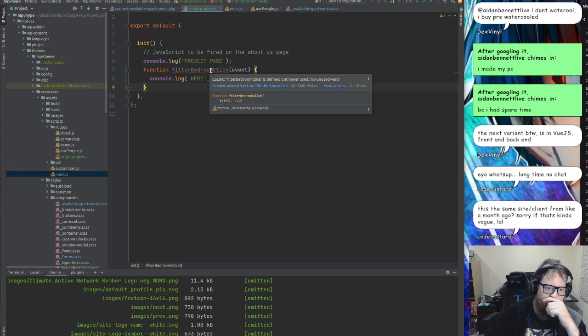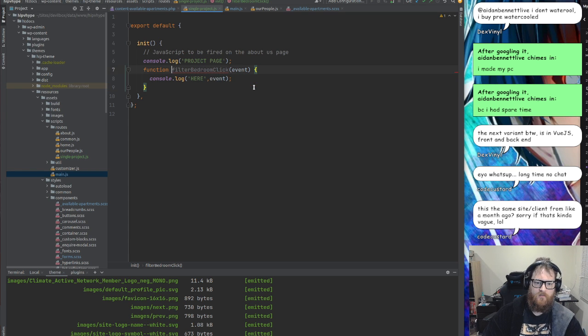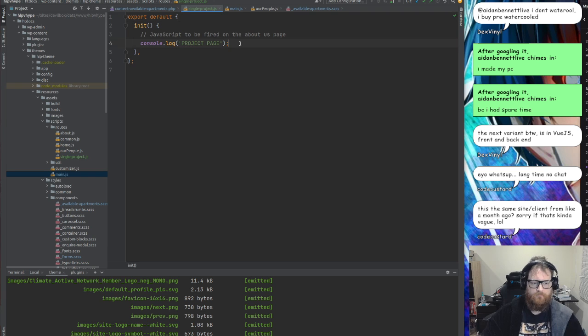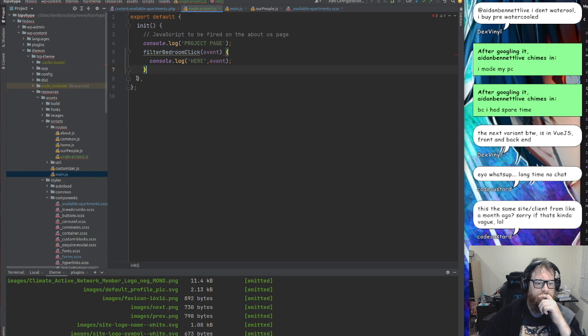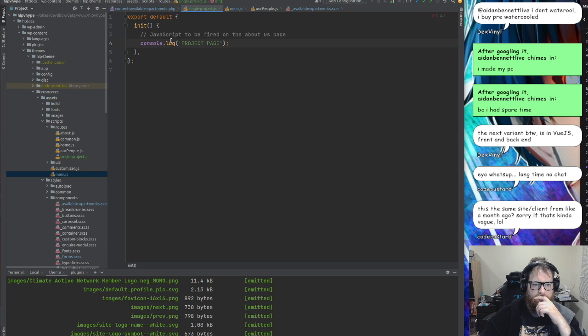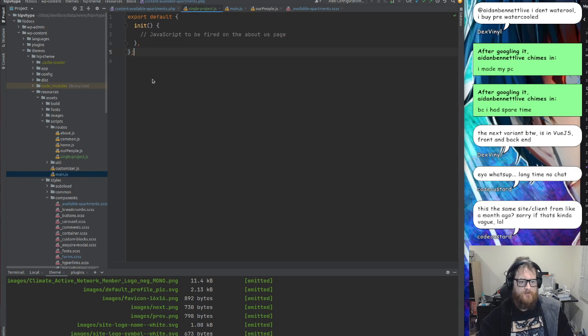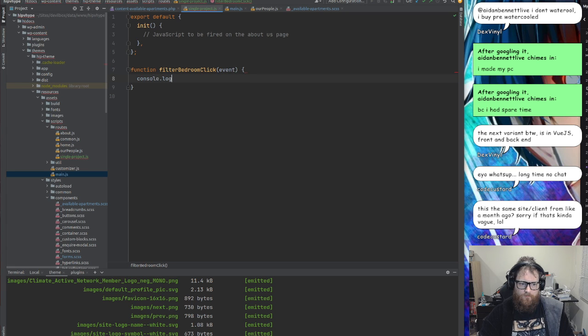Okay, is defined but never used. It's a function. Alright, struggling with this at the moment, and it won't want to compile, right?